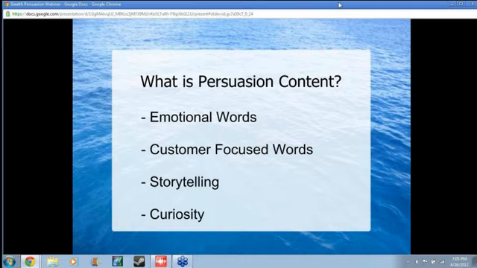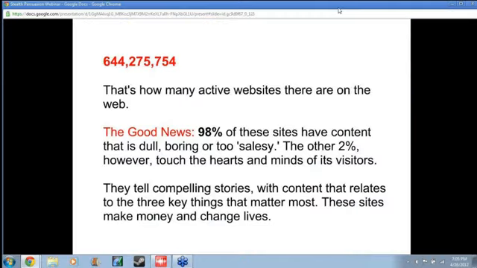So many things lead to our websites. A lot of people don't get there automatically or find them through search engines. Sometimes we're led there by emails and links and advertising, or even opt-ins, or any number of ways, these back doors that visitors get to our website. That curiosity is what you need for the visitor to click on links or to open emails so that they can further be marketed to. So that's a very important aspect of this persuasion content building, curiosity.